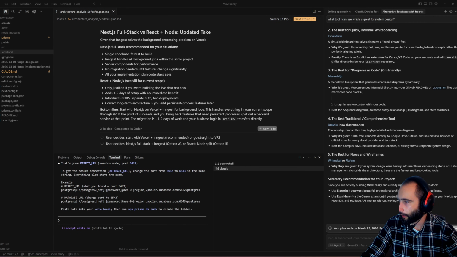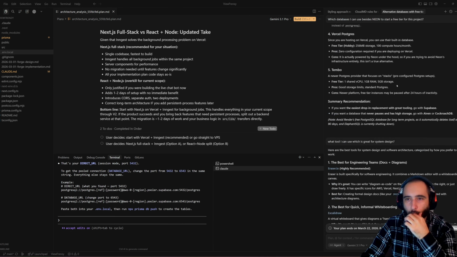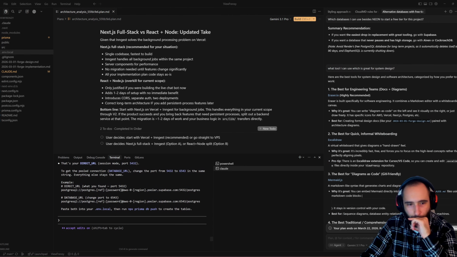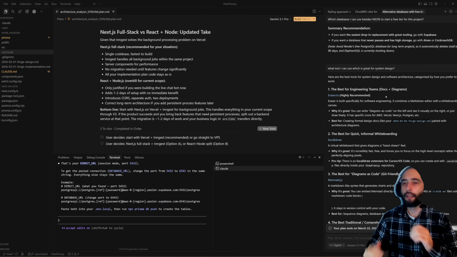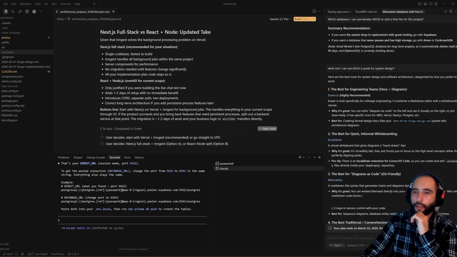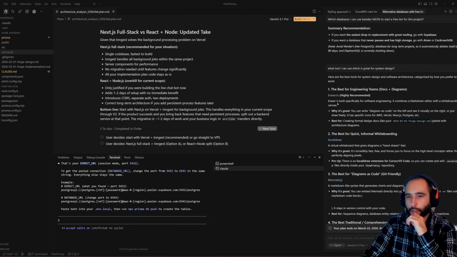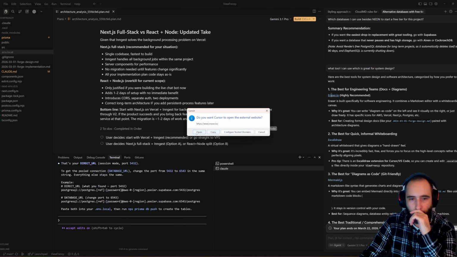What's next now? Okay, so about the system design, here are the best tools for system design, categorized. Okay, best engineer team, Eraser IO. Okay, just interesting.